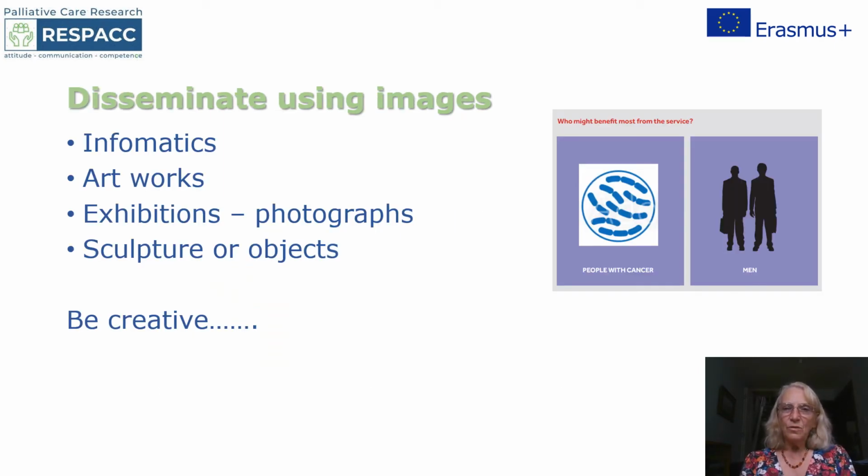You might also want to use images because images are a great way to get around the problems of language. So you could use infographics, artwork, photographs, sculptures or objects and be creative. And this is just a little example where we're trying to use images to illustrate particular points which don't require language alone.